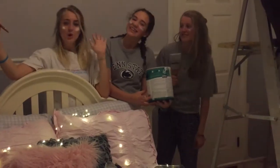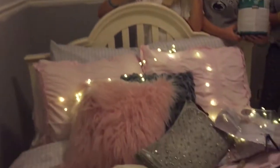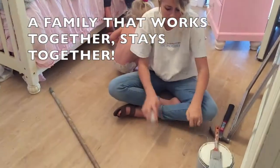Hey guys. How are you doing? Anyway, so we've been here all day. All day long. Okay, well, what do you think of it? Does it look good? It's coming. That's the color it was too. We finished the bed though. Yeah, it was really soft gray. It looks really good. Look at this bed. It's so beautiful.